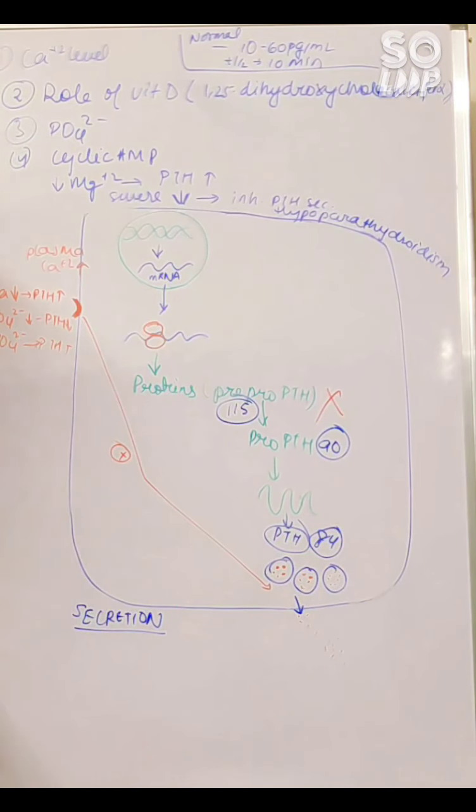The next part of the video will be about the mechanism of action of PTH. Okay. So we have the next part, that is the mechanism of action of PTH. Now, as I told in the previous part, the PTH is released. Once released, they act on the target cells, and these target cells are located in bone, kidney and intestine, as I told earlier, right?